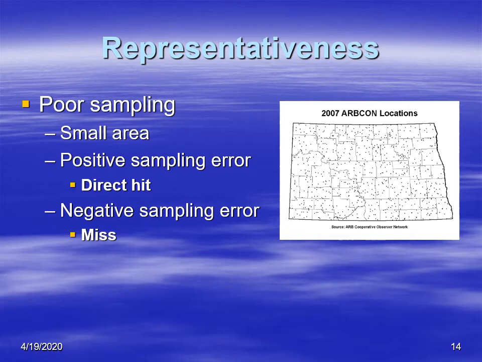So exposure is one problem. Another problem is representativeness. Do you have enough rain gauges that provide you a good sampling of the precipitation event? So you want plenty of rain gauges, and there actually are many statistical studies that tell you the number of rain gauges that you need for a particular area. The smaller the area, of course, the better your sampling. If you have a lot of rain gauges, good. In bigger areas, only a few rain gauges will produce more misses than hits.